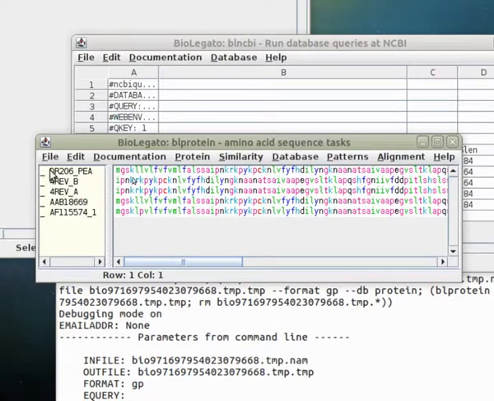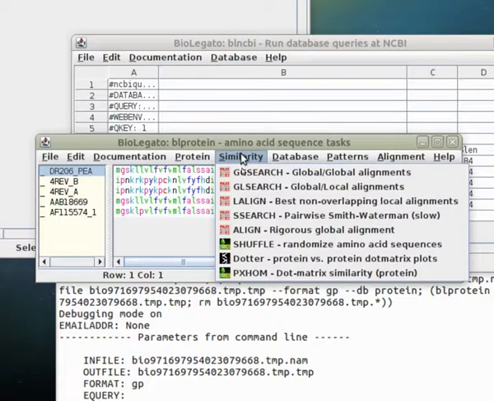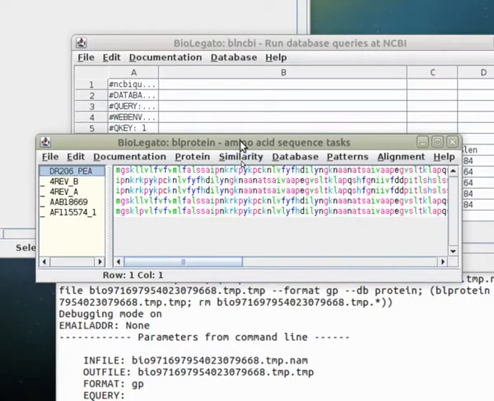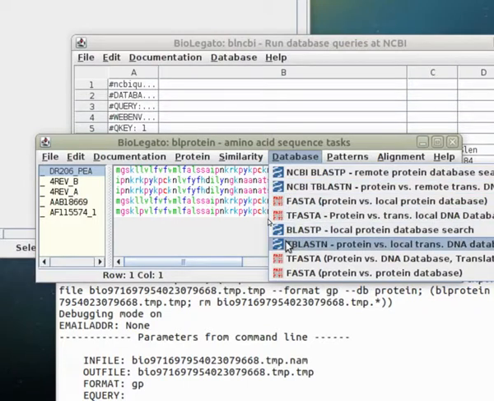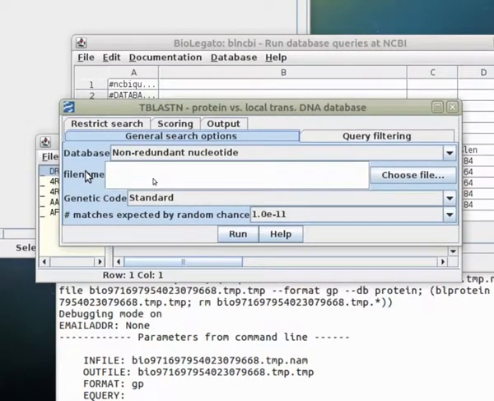You can see that you select sequences and then you can do various tasks on them, pairwise comparisons, database searches, pattern searches, etc. We'll just take one and show an example of doing a BLAST search. And in this case, we'll do a tBLASTn search on the non-redundant nucleotide database. But instead of searching at NCBI, we happen to have a copy of this database on our local system, so we can run this search and search the local database and then get the results.